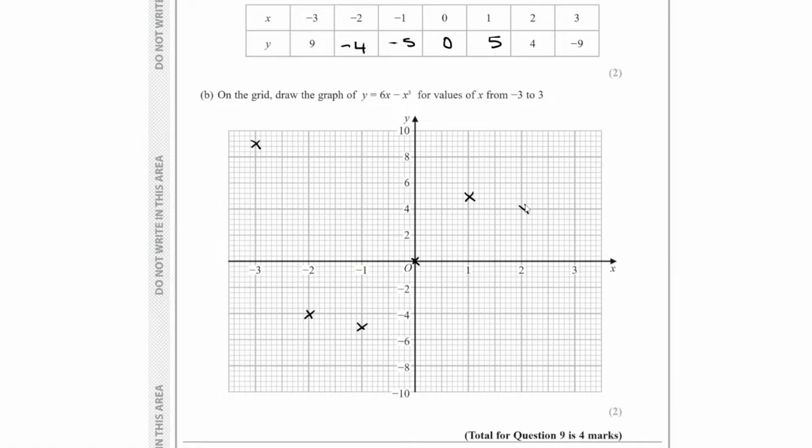So try and make sure it's actually on the line, that'd be good. And then 3 is then -9. Okay, so as best you can. Now, obviously, join it up in a curve. Mine's going to look really horrible because it's digital, but you can obviously do a better job.